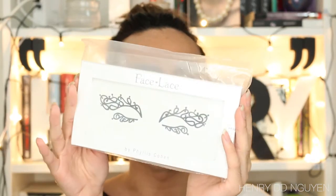I do have a special product that I really want to try. I bought this about four to five years ago — at the same time I bought my masquerade mask for my formal, which is homecoming, which is your prom — and I never had the chance to wear it. It's from Face Lace by Phyllis Cohen, and they're these beautiful eye decals. It's from the UK and Phyllis Cohen is so amazing. They're all laser cut and hand finished. I really want to incorporate this into my look. So if you want to see this makeup tutorial, keep on watching.